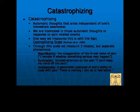Ruminating, obviously if we ruminate on things, people spend a great deal of time focused on it, so they can't keep their mind off of their pain. And so it's hard to let go and to get re-engaged in life if you're always thinking that way. The disability of pain is magnified in the first case, so all your time is spent on it, you're ruminating on it, you get stuck in that cycle again, and patients don't move forward.